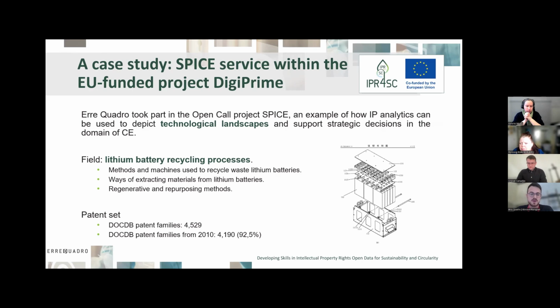So the starting point when we're talking about IP analytics, and especially when we're talking about patent analytics, would be gathering the right data, because you cannot look at 160 million records and be able of getting an idea. You need to focus on the very good data. So our starting point was gathering these good data, and the result was a relatively small data set of something more than 4,500 records.